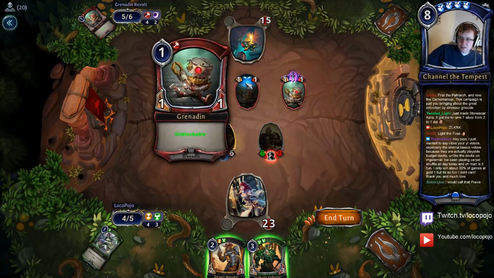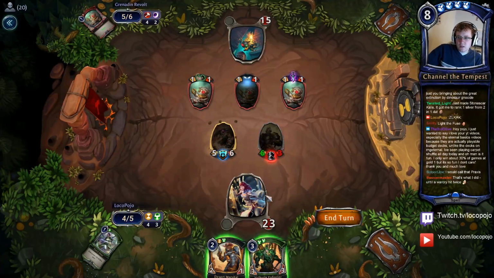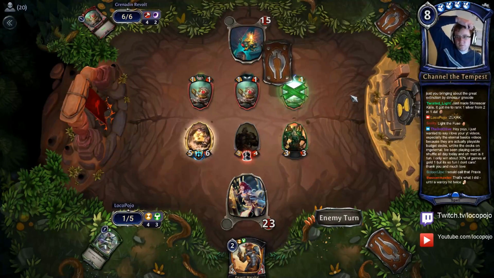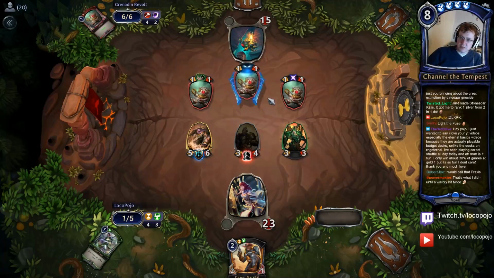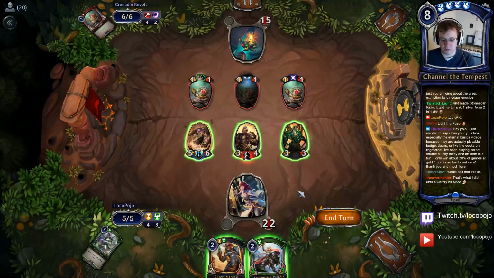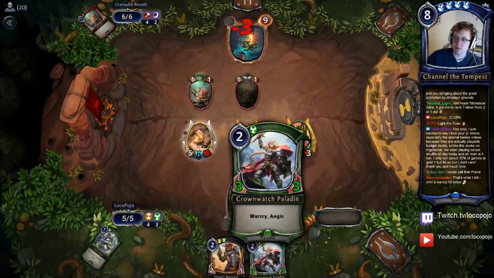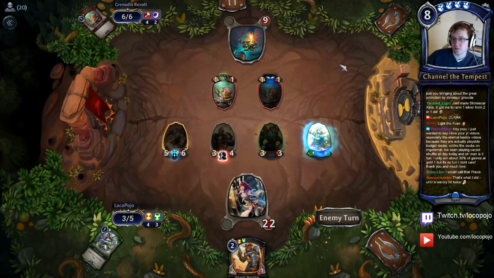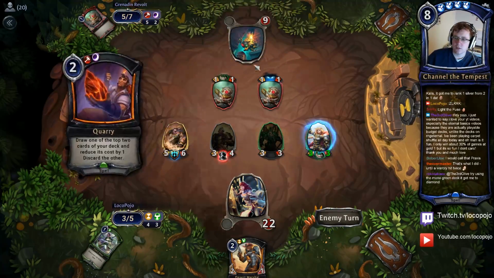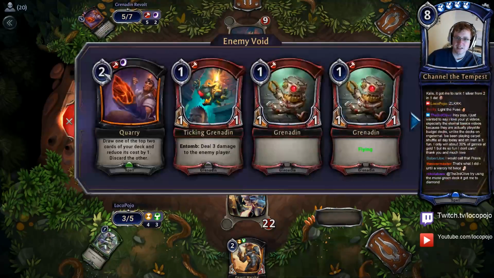Do I want to silence anything? Could silence that Unblockable Grenadin, but I kind of actually like it attacking in. Still, we do want a little bit more pressure here, just before he gets too out of control. So I'll silence the Killer one. That'll give my Desert Marshal the ability to roll in for later. Swing with everything, get blocks. Crown Notch Paladin, probably Desert Marshal for lethal. Not sure if Desert Marshal actually declares lethal. Hey, and he's got the Quarry. Good old Candlehead.